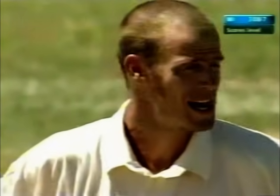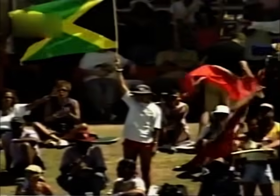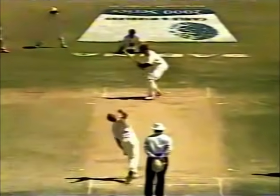Scores a level now. Another fine shot. Again, aiming for that leg stump, Neil Johnson. You can see the leg stump being exposed by Franklin Rose. But if you're going to be bowling that line, you've got to make sure your fine leg is a lot finer. Slick through the field and will go for 4. Uncharacteristic piece of misfielding by the Zimbabweans. Good shot by Rose, but Trevor Gripper really should have saved that one.